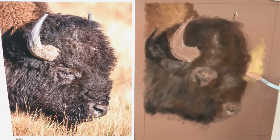So what I don't want to be doing is going right up to the edge of the bison's head all the way around and creating a hard edge. I want it all to be nice and soft and blurry. Okay, so see, you're going just slightly over it. If I need to clean the applicator, I can just give that a wipe on a microfiber cloth. That's the best way I found to get that off. And then I've gone a bit lighter again, keeping it all soft, blurry, blended, putting one color into the next. You see I need to go a bit lighter here.